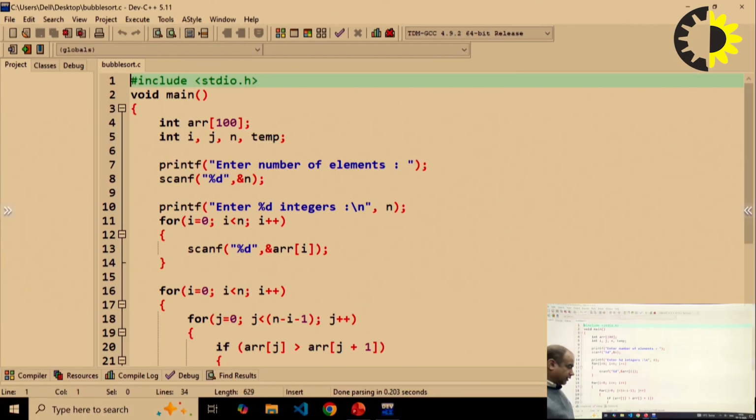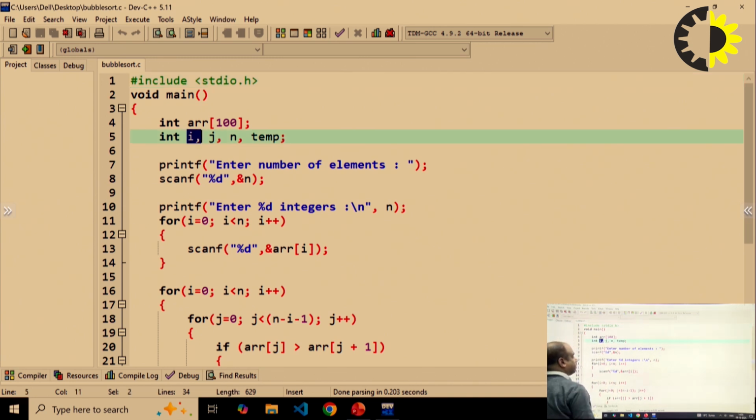We run the bubble sort program. Here we are taking the array ARR with 100 elements as input.